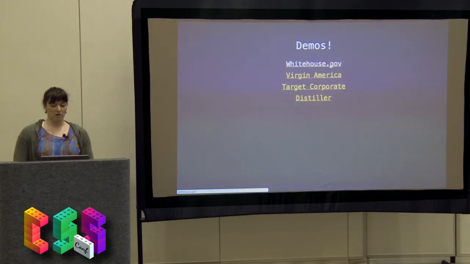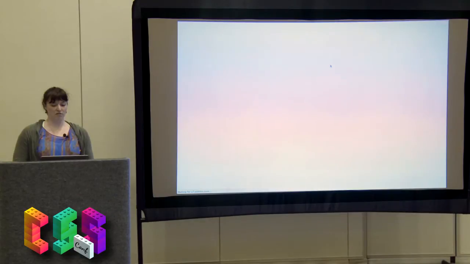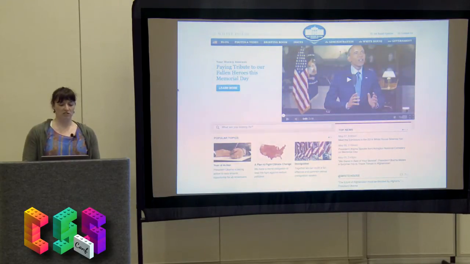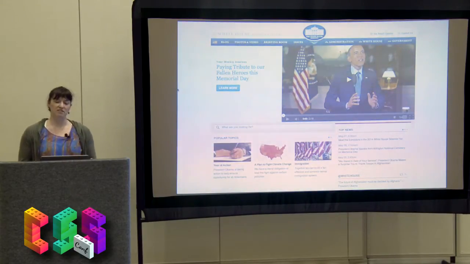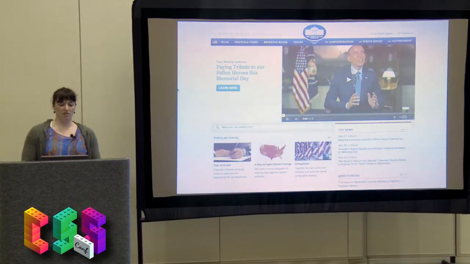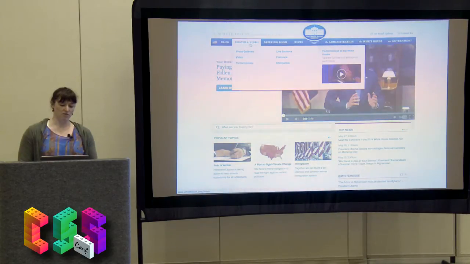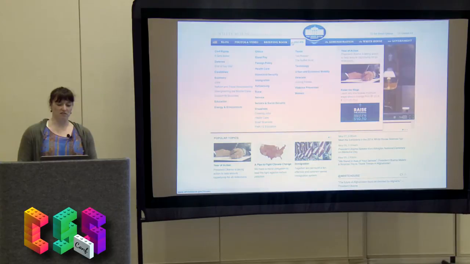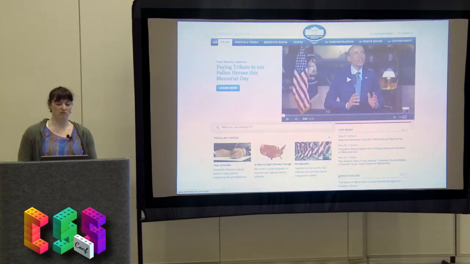So the first demo I want to do is of Whitehouse.gov. It actually has some alternative text in it. It's not the worst for accessibility, but for keyboards, it's pretty awful. When I first looked at this site, I was using a mouse so I could go around the website and see these big hover menus. But if I start tabbing through the website, I get a dotted outline around the logo and some visual feedback, but not much. And then I get lost.